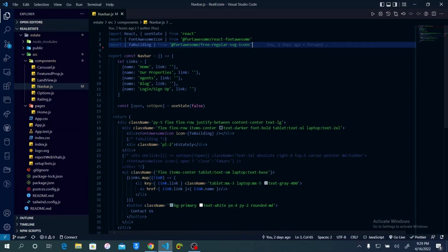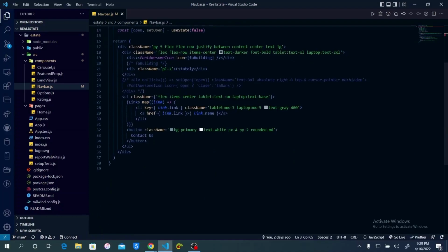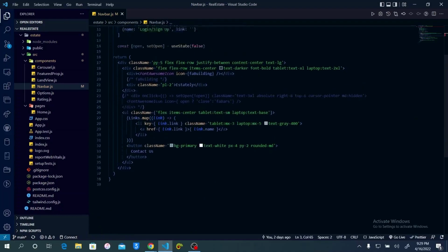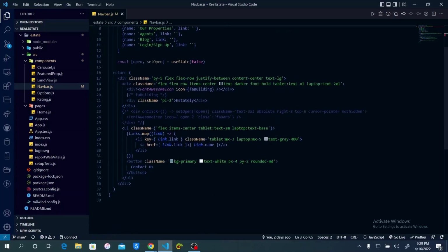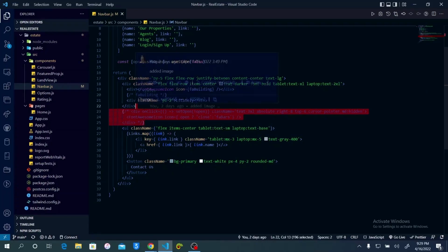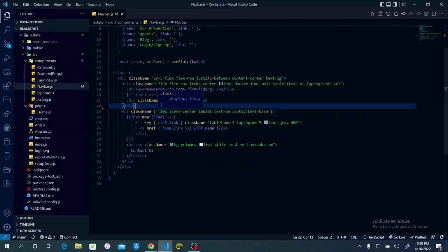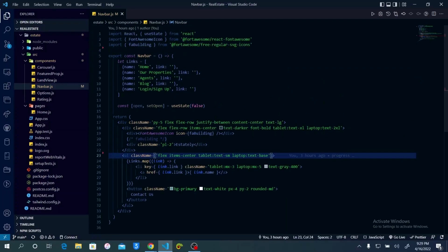So here for the links, I use this component for the links. I rendered it right here on the ordered list in order to get them properly. Let me clean up this code. Okay, looks prettier this way.